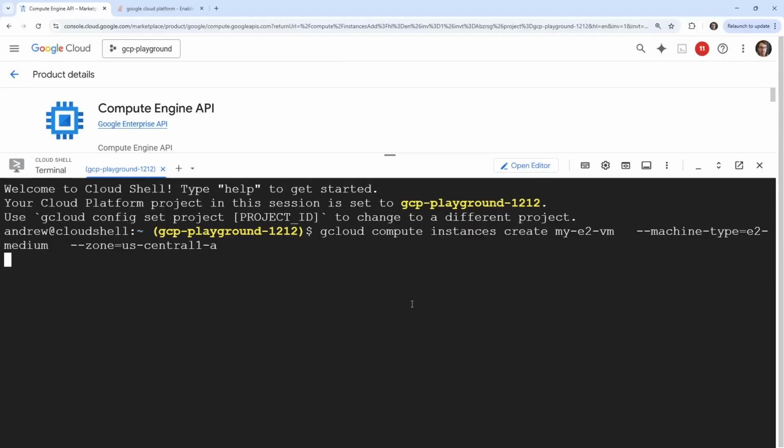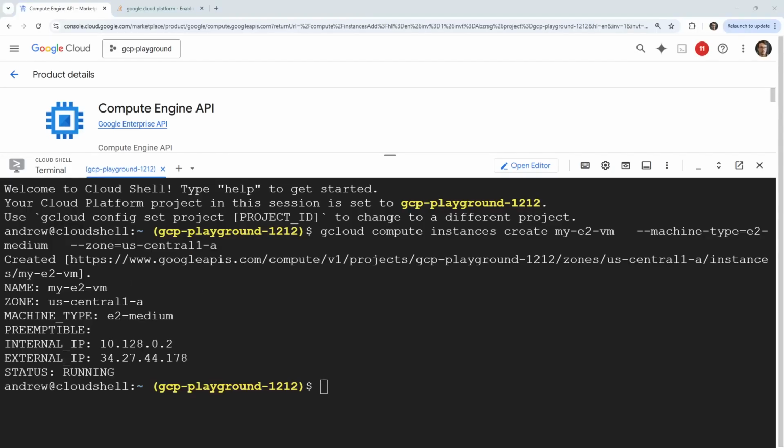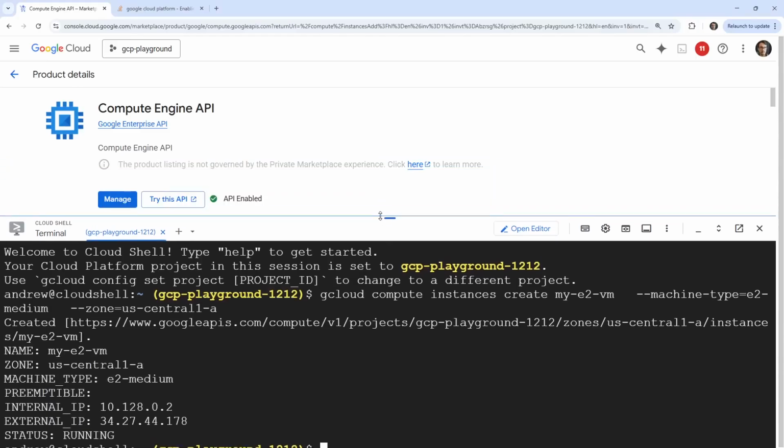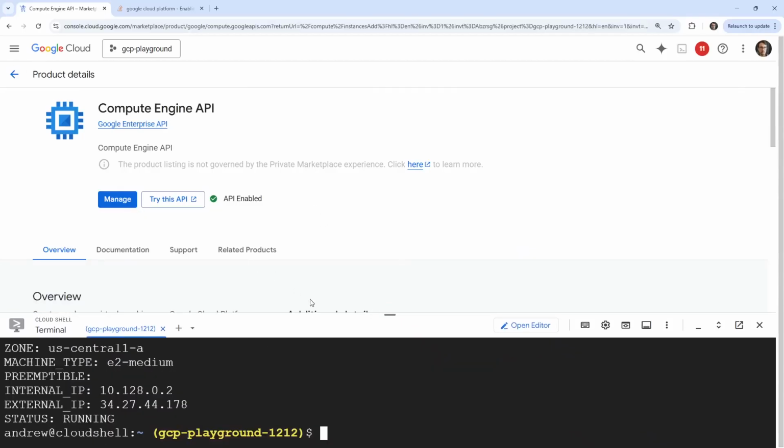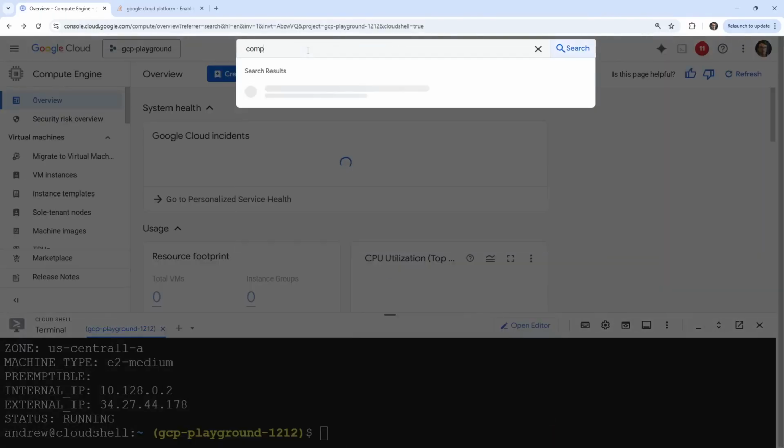Again, I expected it to want more information, but if that's all it needs to launch, that's really nice. So we're just going to hang tight until it returns a response, okay? That was really fast. Literally 1 or 2 minutes later, we can see our information, the internal and external IP, and it's in a running state. Let's go back over to here. We can go ahead and delete that. So we just type in compute engine.